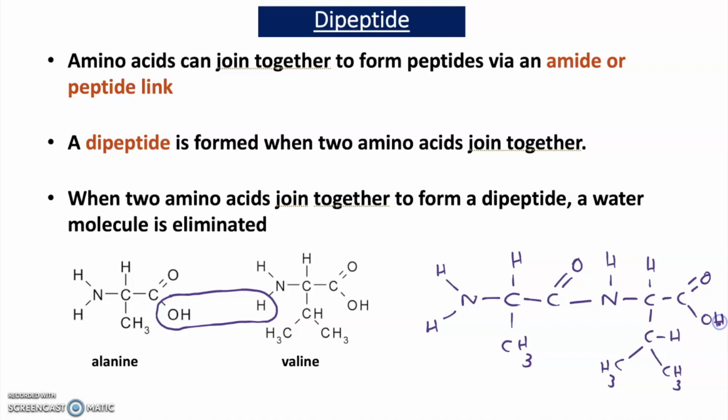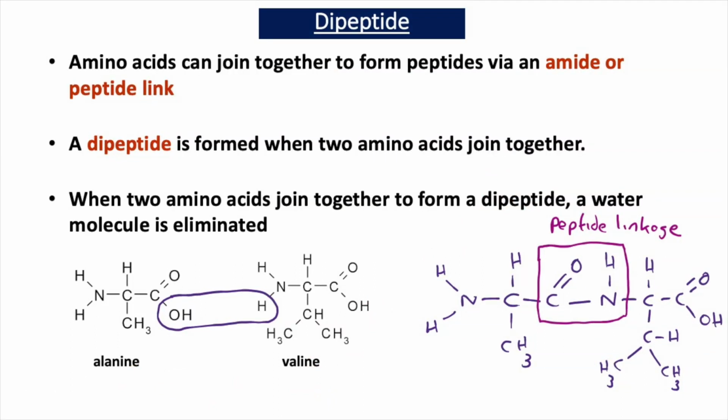So that would be my dipeptide, and that is a dipeptide formed when alanine is my first amino acid and it's joined to valine. Now I'm highlighting the peptide or amide link. That's the C double bond O NH group, and the bond joining them together is called a peptide bond. So that bond between the C double bond O and the NH is a peptide bond, and I've drawn alanine next to valine. Now I could have drawn valine as the first amino acid joined to alanine, and that would be a second possible dipeptide that I could have here.